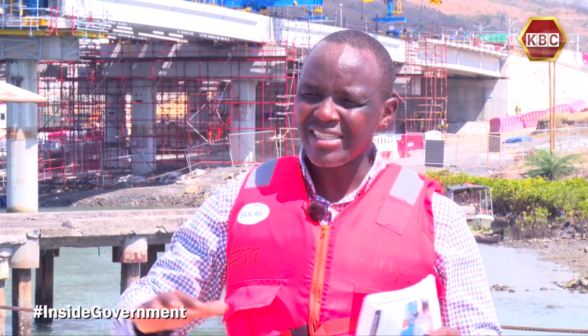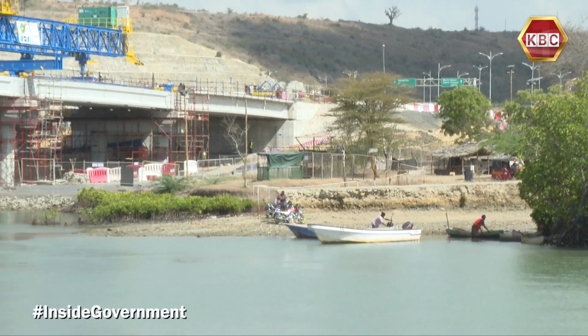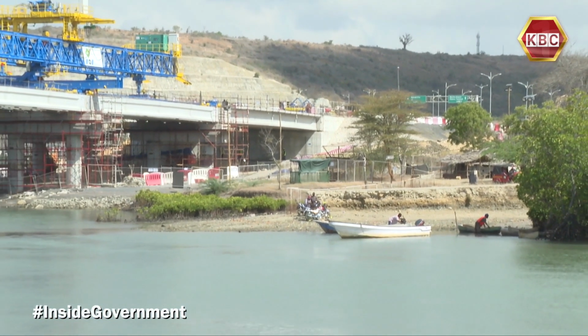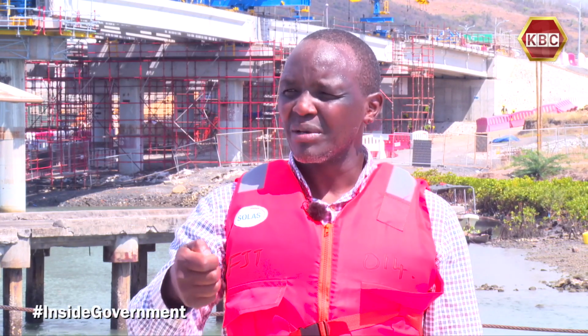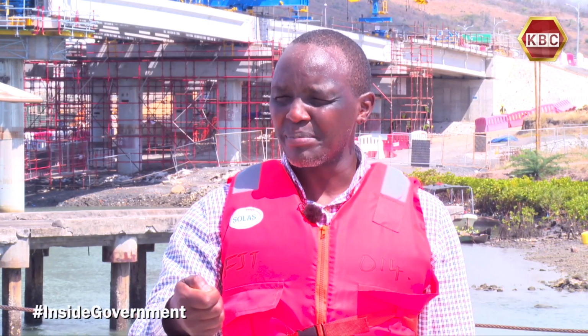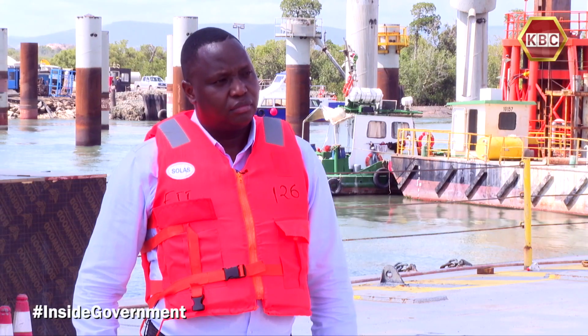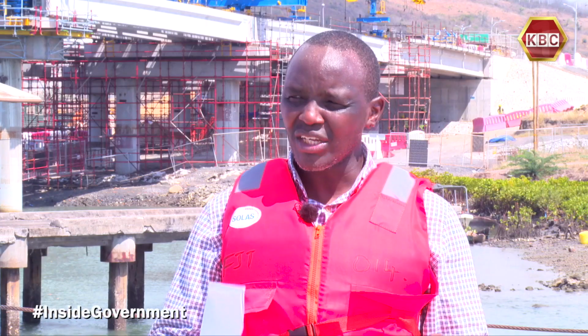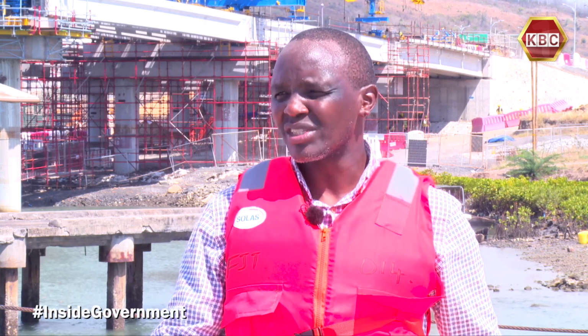So we are looking at this as a wider and integrated planning. We never had the special economic zones at that point. But now we are asking ourselves, how do we integrate our road development so that it spurs both the social and economic sustainability that we are looking for? So I think that's what we're doing differently, that it's not just a road, but it is also taking into account the current economic agenda and social transformation that government intends to do.